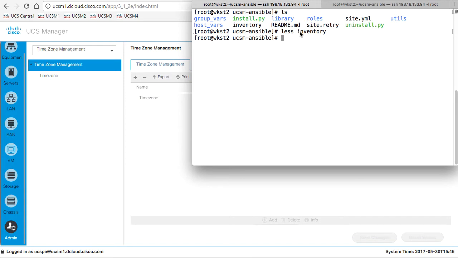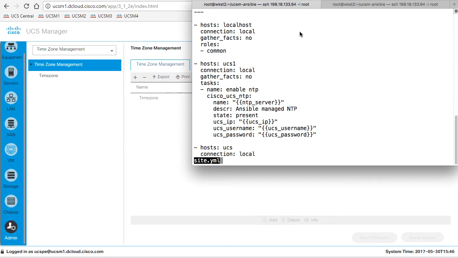Next, we'll look at the top level playbook for this module, which is named site.yml, a YAML file. And this YAML file contains several plays to be run against certain hosts. Each host line in the top level site YAML file contains a specific target to run commands against. Localhost is the current host running, and it runs a common role to confirm that UCSM, SDK, and the Ansible module are properly installed for running this playbook.